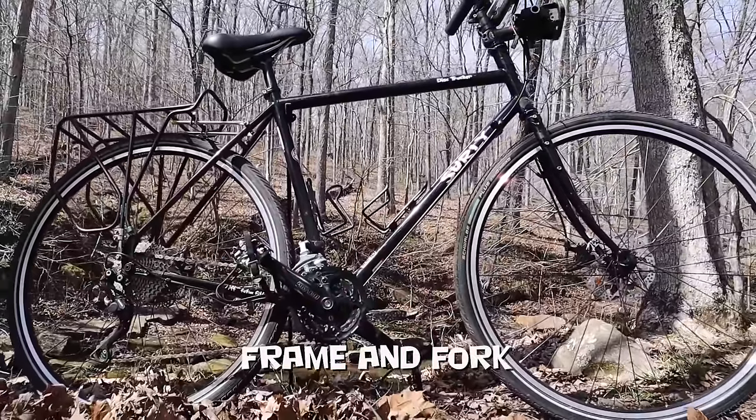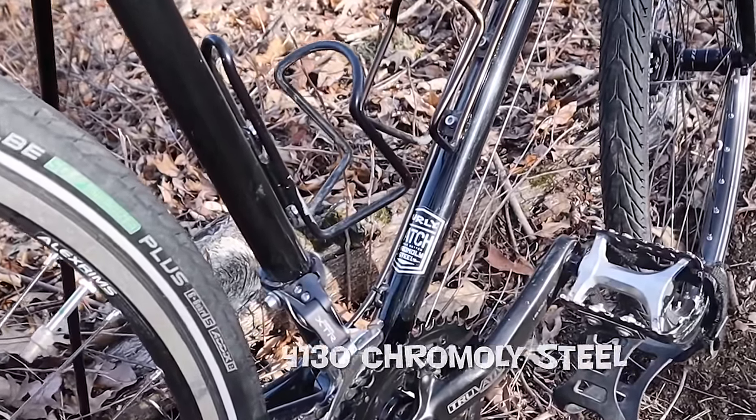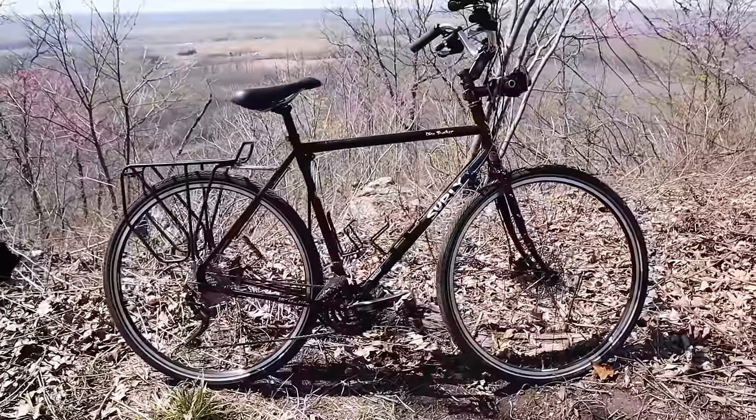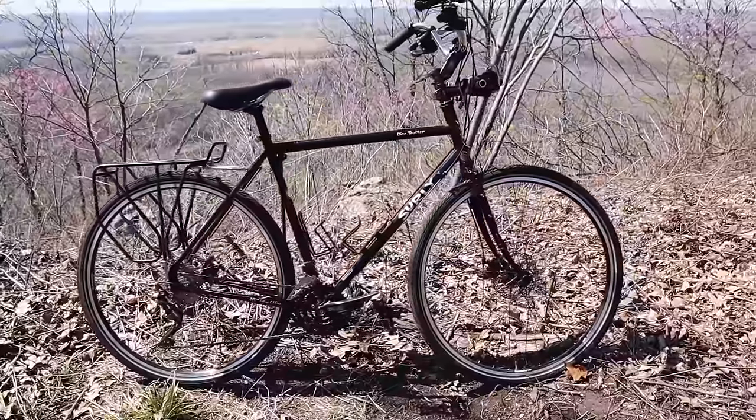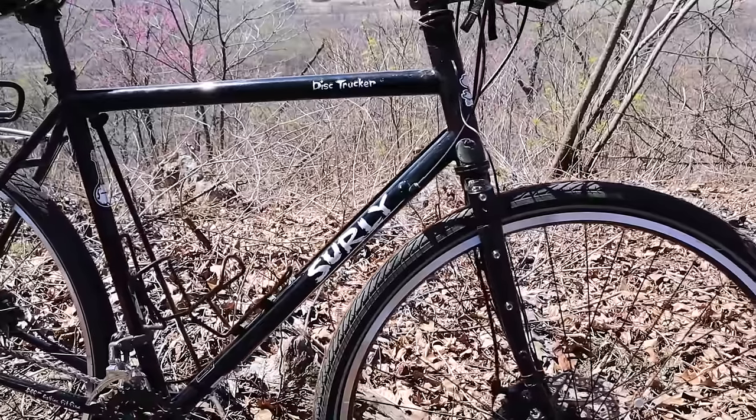First off, this is not a lightweight bike. It's pretty beefy. It's definitely built for the long haul. The frame and fork are made out of 4130 chromoly steel. The main triangle is double butted and TIG welded. The durable gloss black paint is applied by e-coating. It's kind of like this electrostatic paint job. Maybe that's why the dirt just sticks to it and the decals come off real easy.